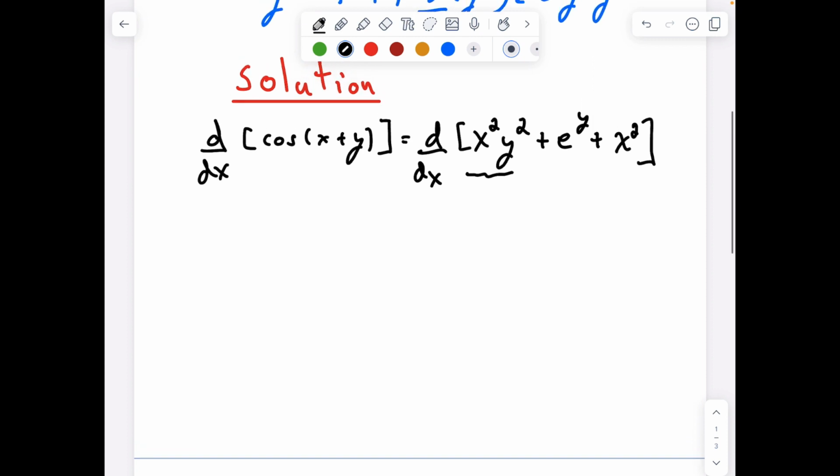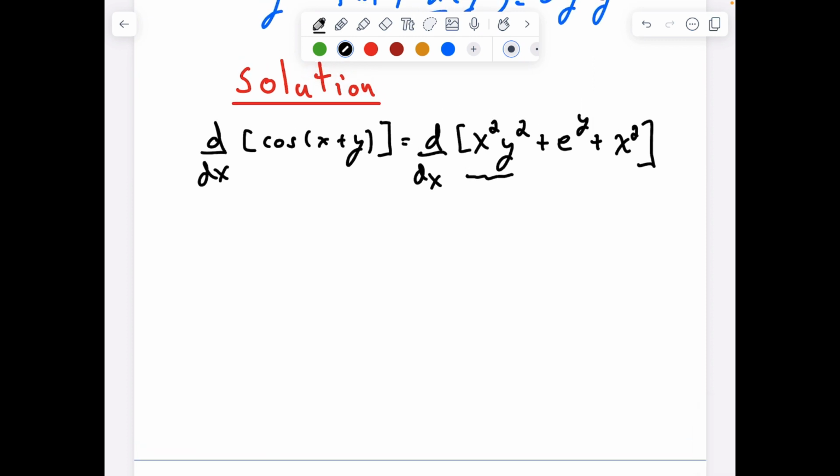So if I want to find dy/dx, I'm going to start by taking a derivative of both sides. The derivative of cosine of (x plus y), let's start with the left, would be a chain rule. The derivative of cosine is a minus sine, and I would keep the inside times the derivative of the inside. The derivative of x is 1, and the derivative of y is 1 as well, but because I'm taking a derivative of y, I put a dy/dx next to it, or y prime, whichever you prefer. And that would be it.